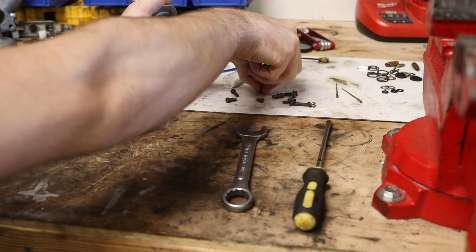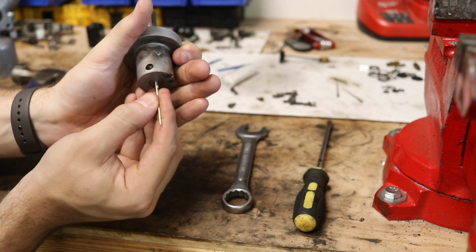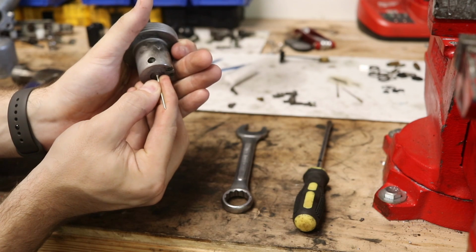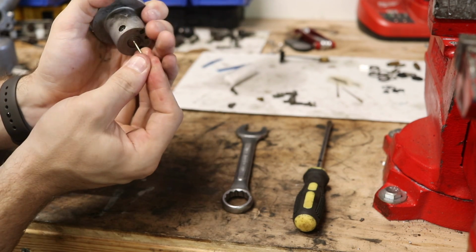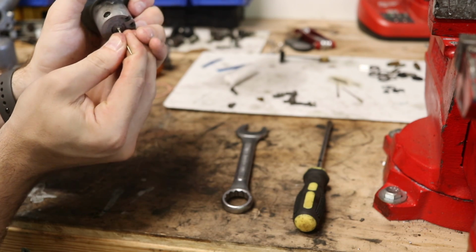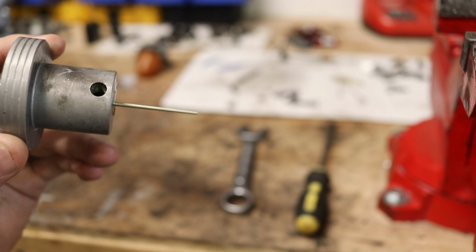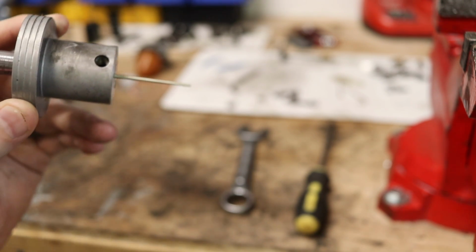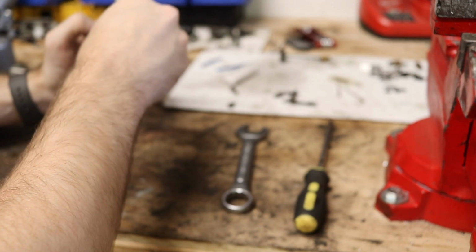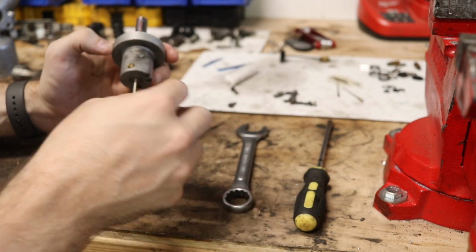So, got our new needle here, and the idea is that this needle needs to sit flush with the bridge here, so there's no step down after the needle. That is flush. If we hold this up on its side, you can see it's flush along the bottom of that float bowl. Keep in mind, I'm not a carburetor expert here, so there is a chance that this is not the right way to do it.